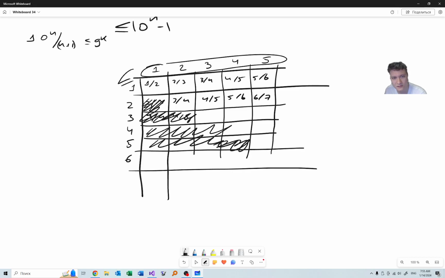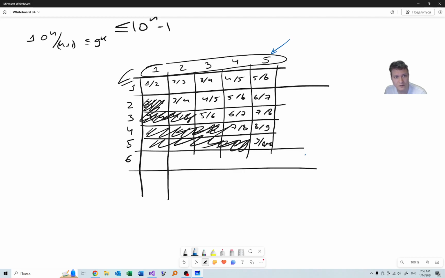We're not interested in it. So 5 or 6, 6 or 7, 7 or 8, 7 or 8, 8 or 9, 9 or 10. Now we can easily see that we don't need most of this table. We only need a short stripe somewhere here.